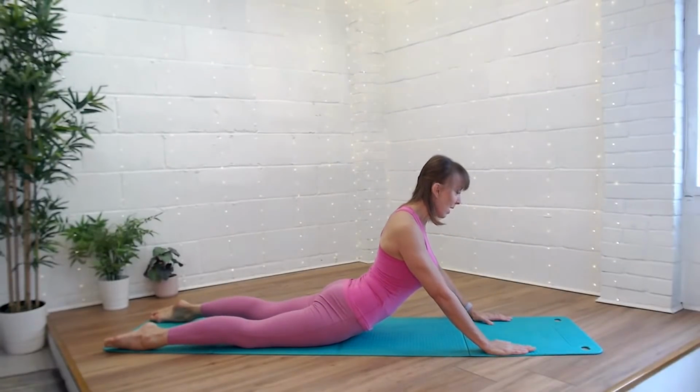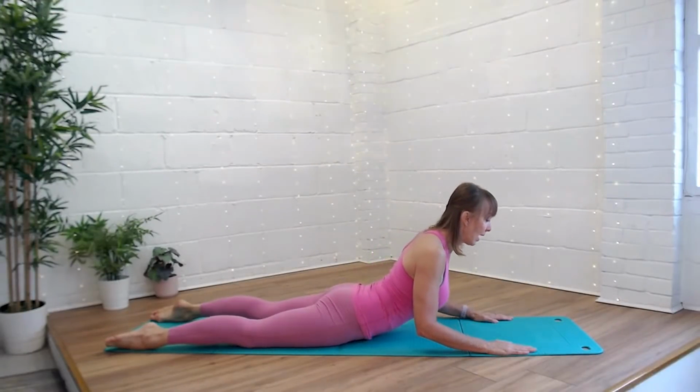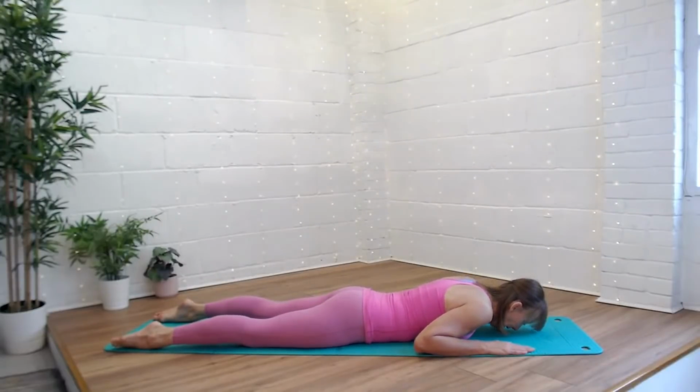But all the while, you are holding the abdominals in. So if you're all the way up like me, you want to see your hips are off the floor, the front of your hips. And you're going to take a deep breath in, and we're going to breathe out and slowly come back down. So take a moment, let those shoulders draw back and down. Take a breath in, breathe out.